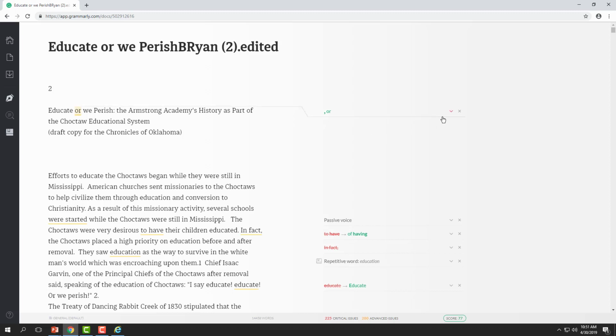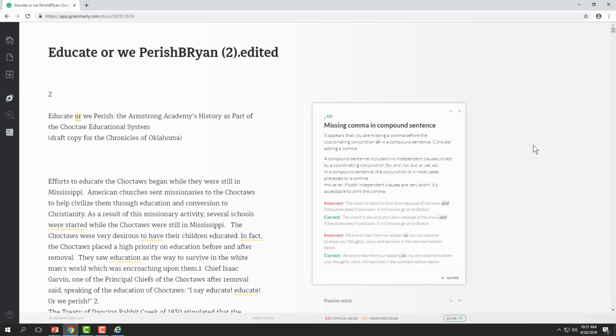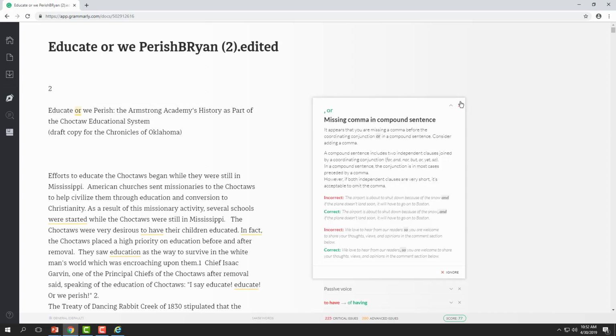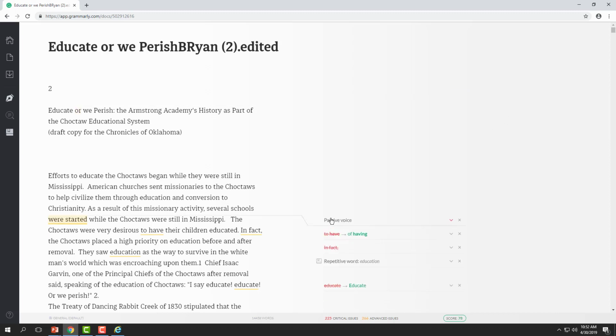and then if I click on this little down arrow, it's an expand card. When I click on it, it lets me know what is wrong and how to correct it. And so it says that this is wrong and that this is the right way to do it. So that's very helpful. And then to fix the problem, all I have to do is click on the term here, and so I just click on that and it will change it. Then you can always undo it if you don't think that what Grammarly says is right.